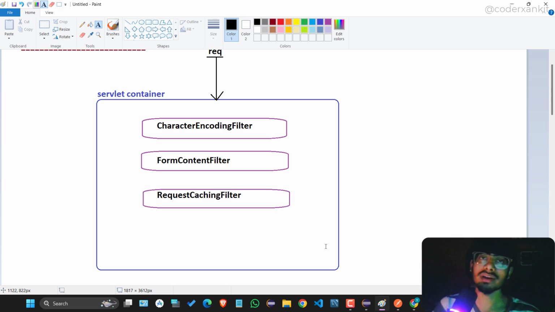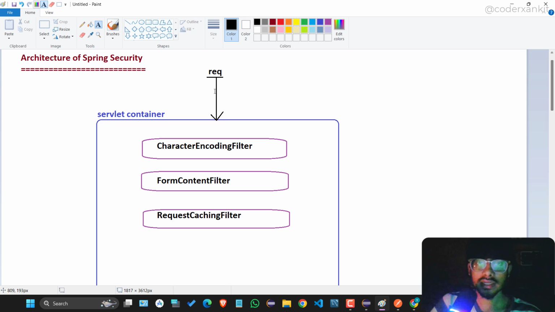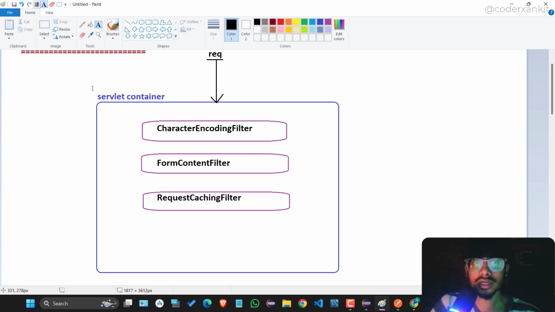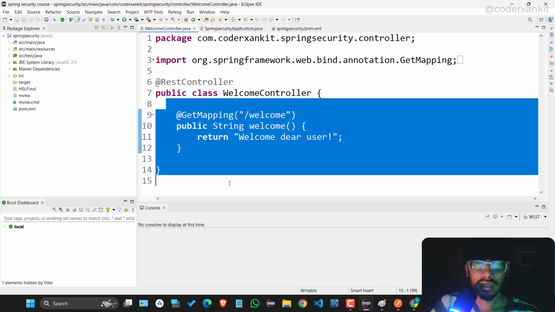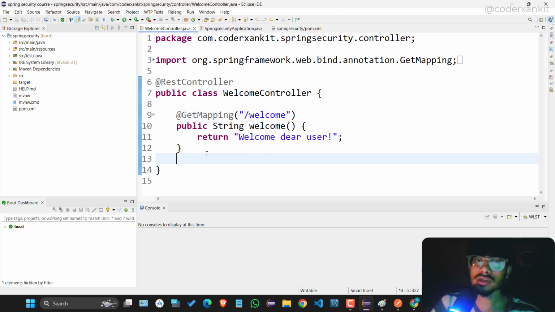Because in Java, you know, a servlet handles the request and response. Now how to create a servlet? What do you mean by servlet? You have to learn Java EE, Enterprise Edition. So here just understand this: a request is coming into your application execution environment, and it got trapped by the servlet container. Now the request will not just call this controller automatically here. Lots of things go on before calling this controller method, right?